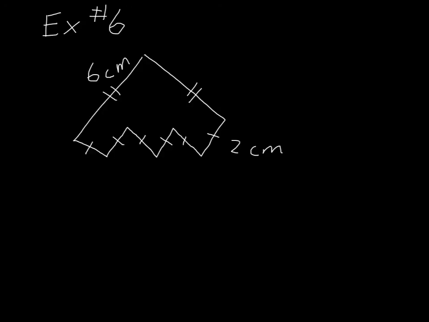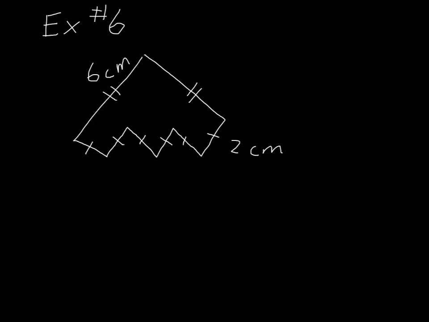Example 6 deals with finding the area of irregular shaped objects. And as the postulates on page 64 tell you, you find the area of irregular shaped objects by adding up the area of the non-overlapping parts. Yes, there is a much better picture of this figure in your book on page 64. The way you're going to do this is I would break it up into 3 rectangles.